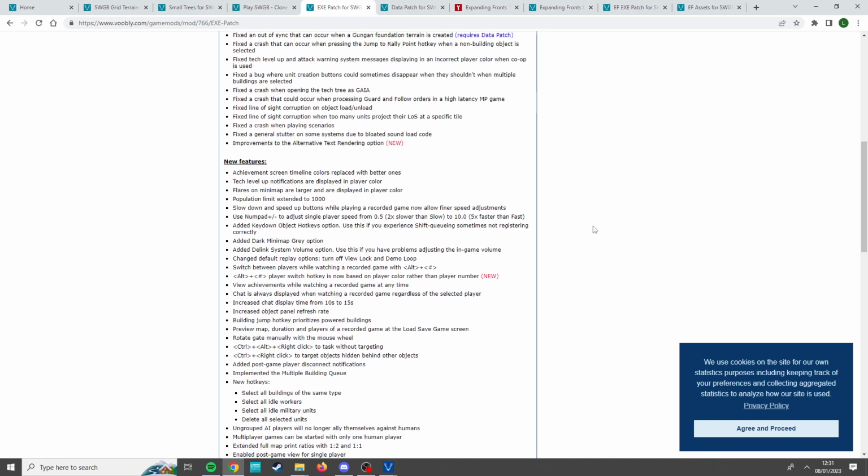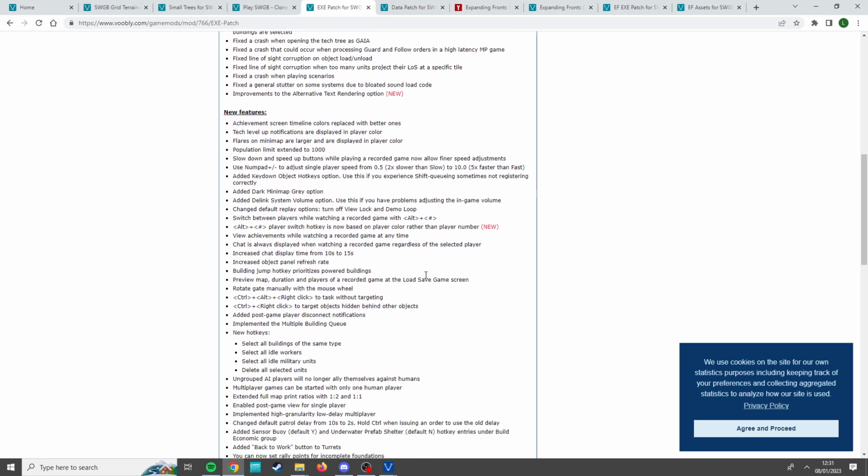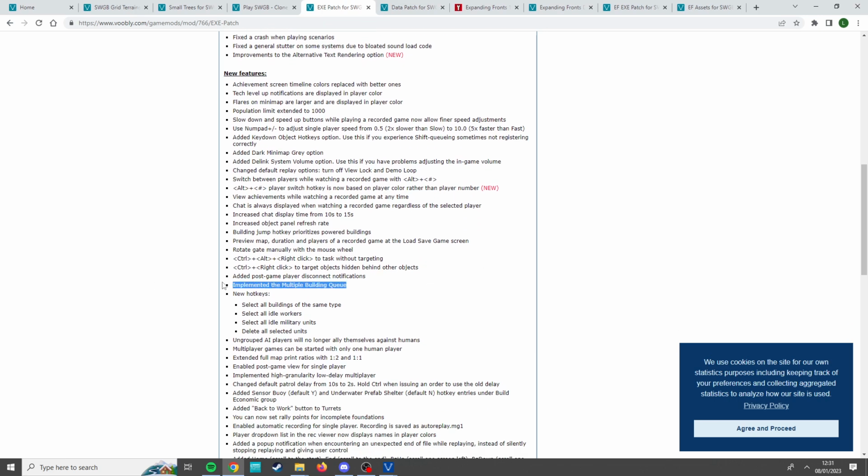There'll be a link to everything in the description. You can have a read through them yourself, but some of the things that I would sell to you here are multiple building queue. So you can select, say, all your mech factories with this button as well, which has been enabled. So you can select all buildings of the same type. And when you queue up the commands, it won't just go into one building like it used to with normal GBG. It'll go across the different buildings, so it'll have a much more modern feeling for an RTS game.